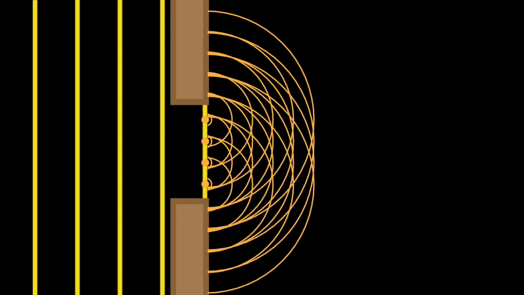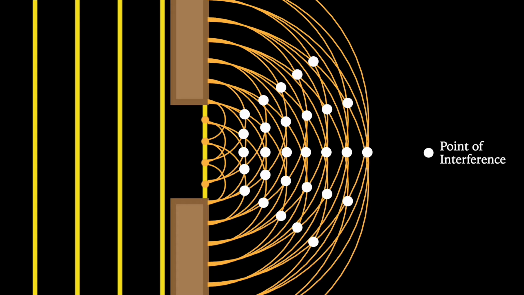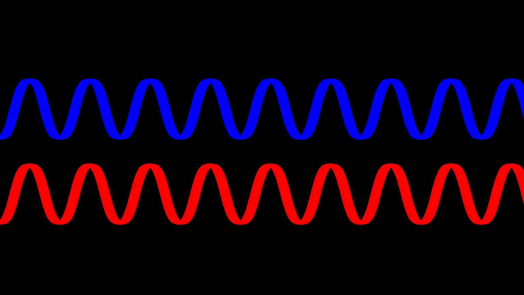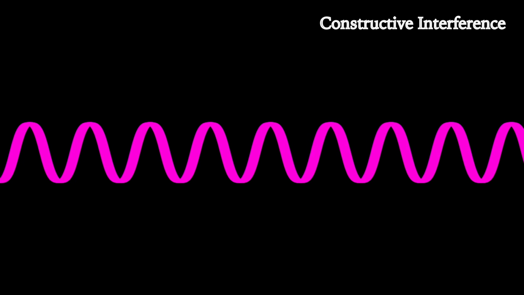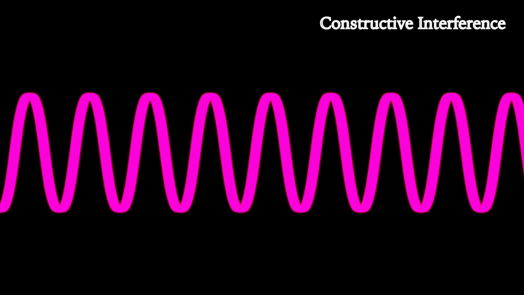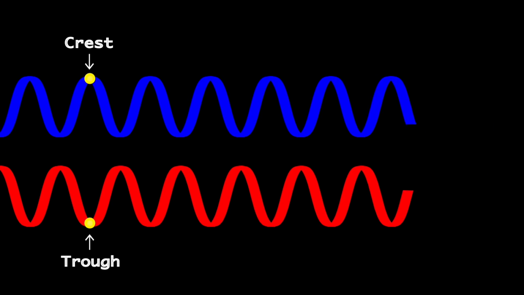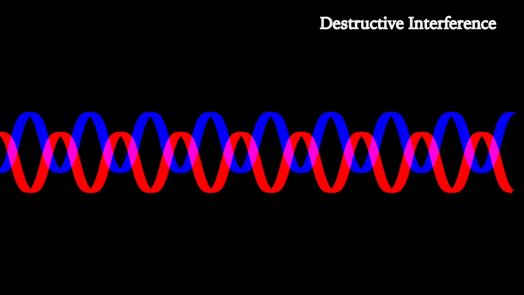As light travels through an opening, it diffracts at the edge of the wall, leading to interference and superposition. If the peak of the wave, also known as the crest, coincides with another crest, the waves will constructively interfere, leading to a high intensity of light. However, if a trough coincides with a crest, it will destructively interfere, and no light will be displayed on the screen.